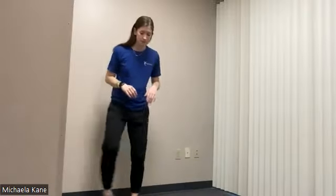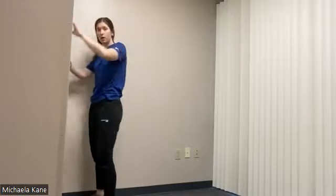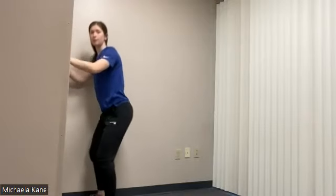And you're going to go into that squat, up, and here we go. With this one, go as far as you feel comfortable in the squat. Don't feel like you have to get down to the floor. Even if you're doing a small quarter squat, that's all right. You can also do this against the wall. If you want the support, you can pull on the wall, and then you can take a few steps to the side. Let the wall guide you if you want a little more help with the balance, a little more support.